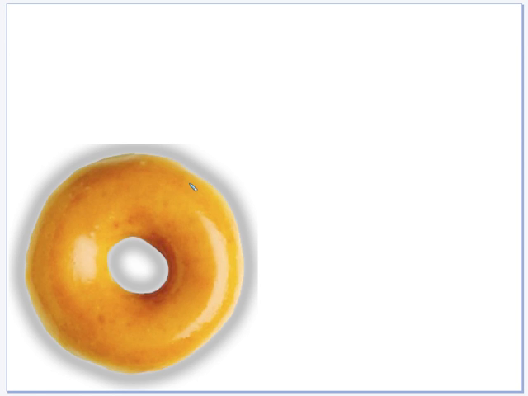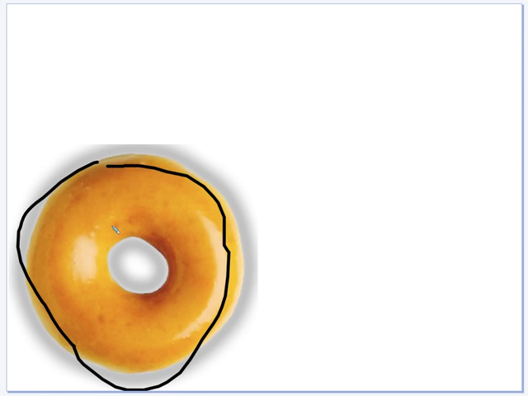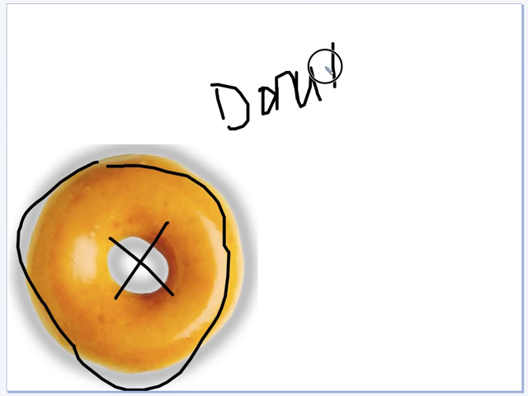If you're asked how to calculate the area of the donut itself, but you don't want the area of the whole, you do what's called subtractive theory. You find the area of the donut, and then you find the area of the whole, and you subtract it. That will give you the leftover area, which is actually what you're eating.